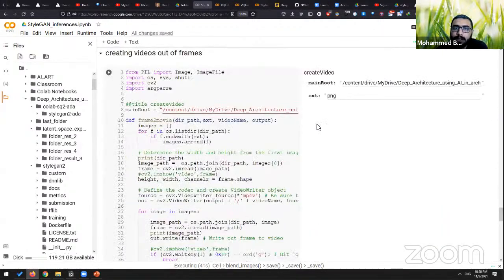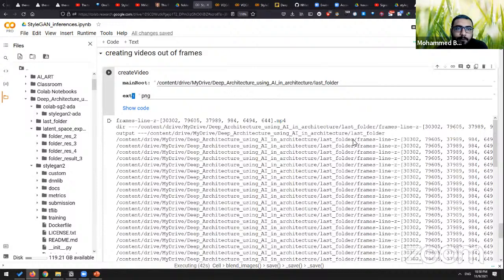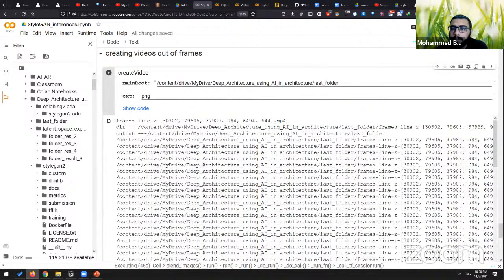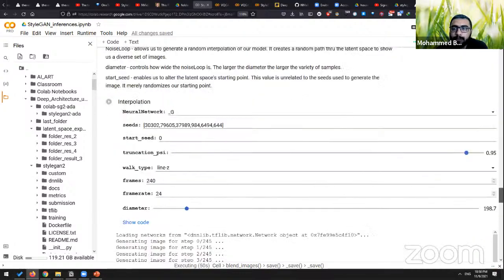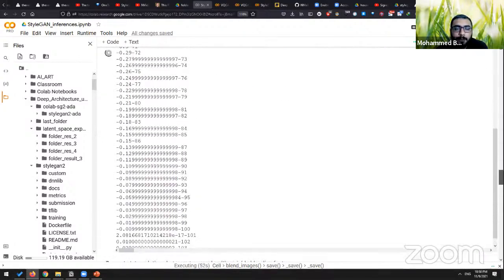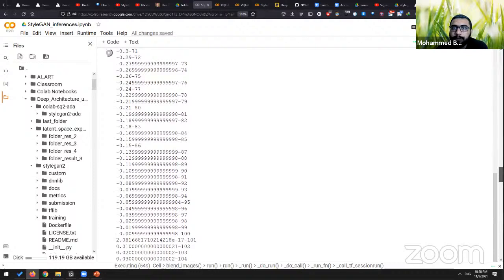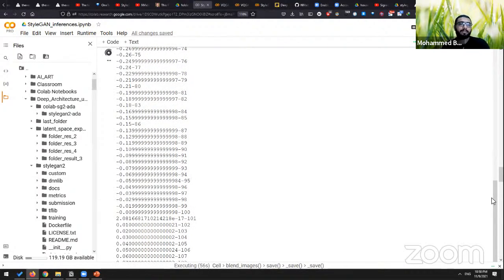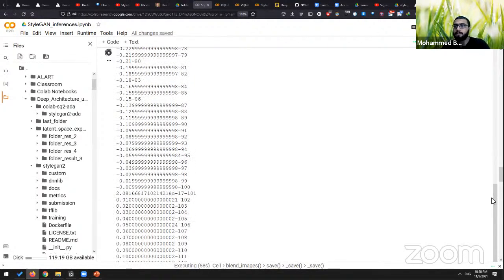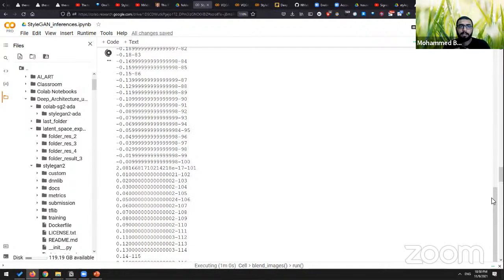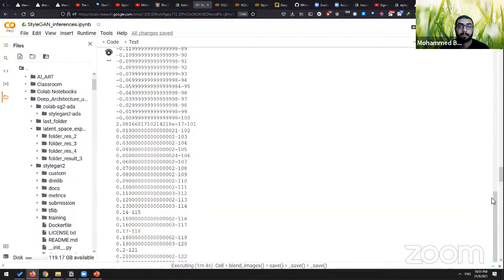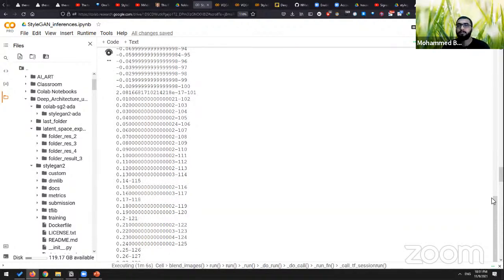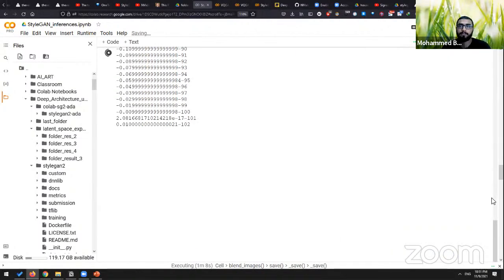After that, we can create a video out of the folder, out of the frames, out of the images. If we have enough images, we can create a video, because a second in a video is like 3 frames of pictures. So we need enough pictures to create a video.